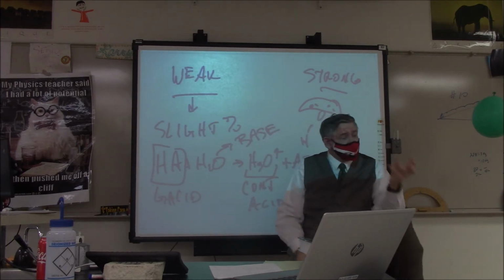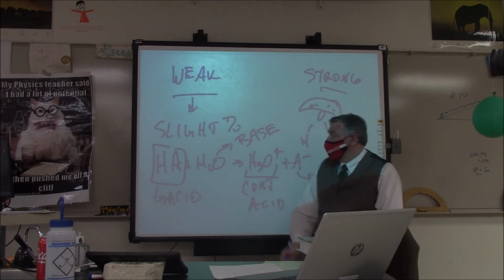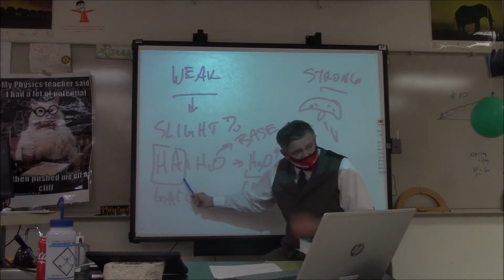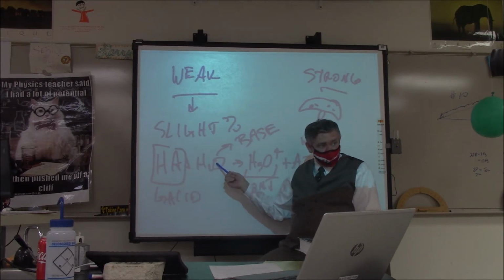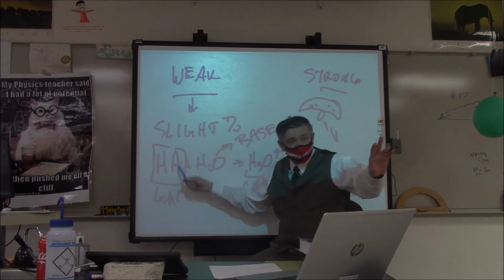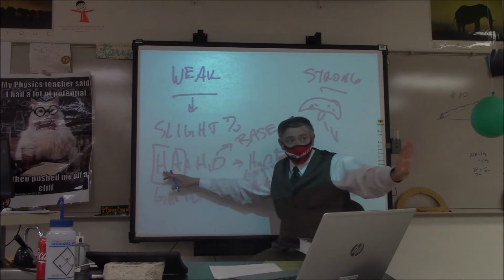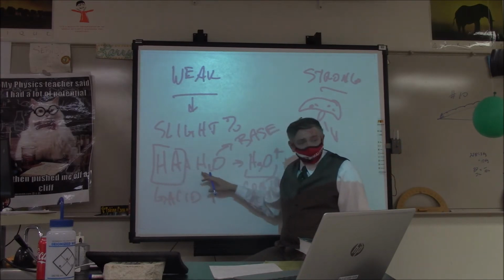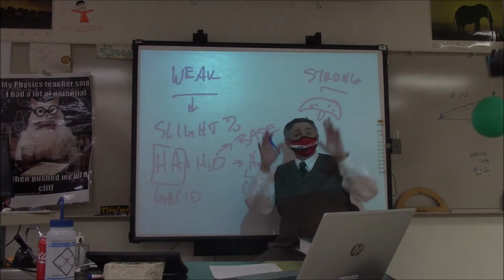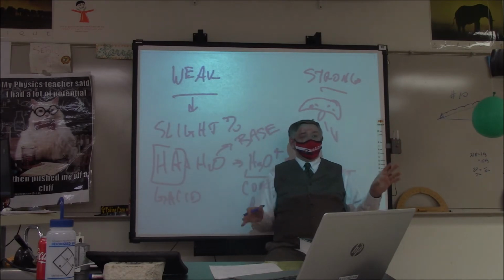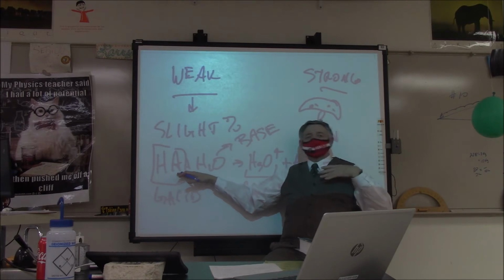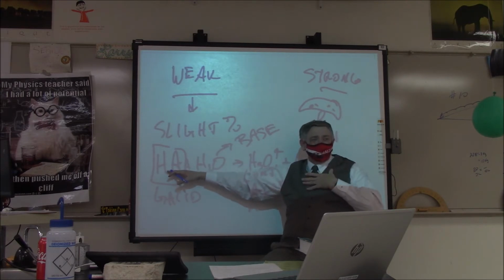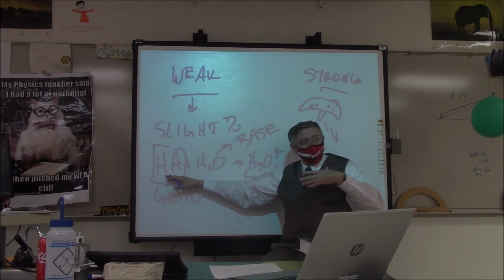So it boils down to a tug of war. If it's a weak acid, this proton is attracted to the water molecule. So if you're this loving couple, if you're the weak couple, you show up at prom, and you see your buddies over there, and they're going, hey, come on, let's go hang out. And you're going, no, I got to stay with my date, because you have such a strong bond.